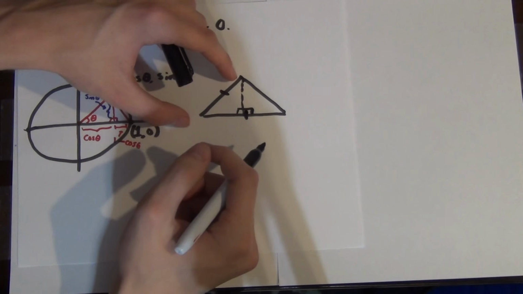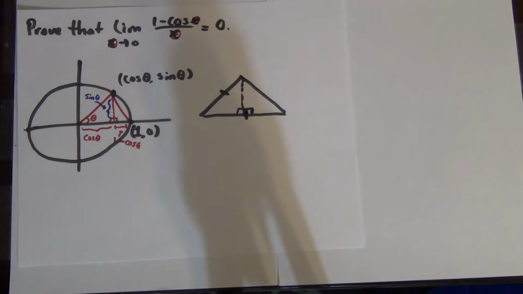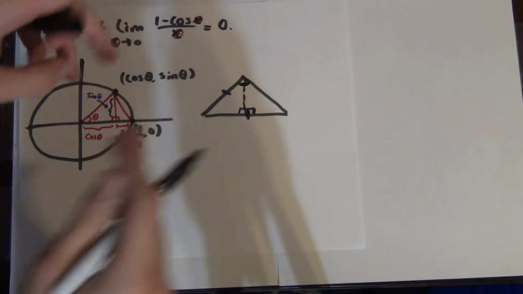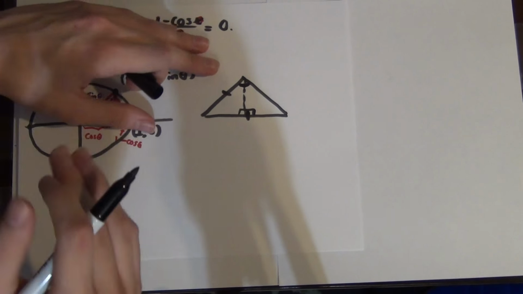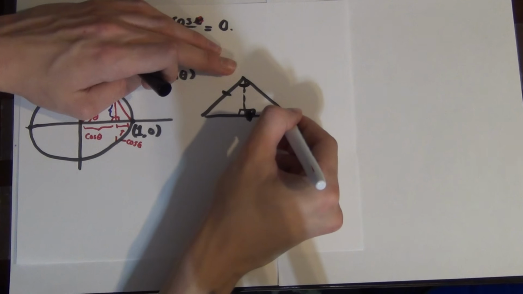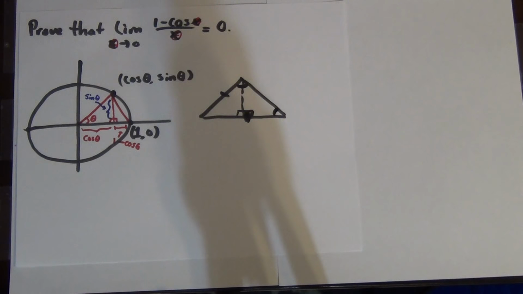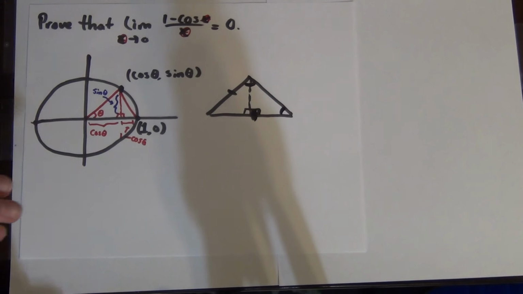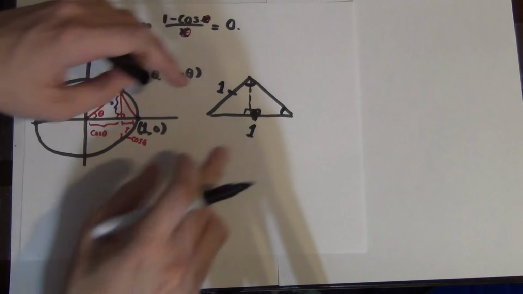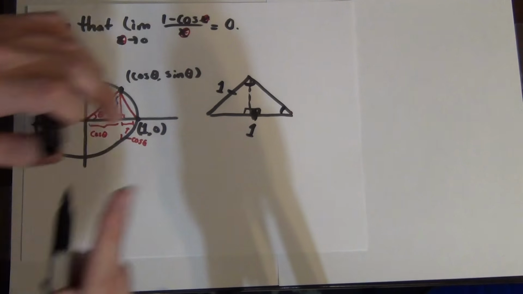So this side is equivalent to this side, ergo it's technically an isosceles triangle, and I know a theorem that states that if these lengths are the same, that angle and that angle are congruent, which is going to be important later. So technically they're both 1, but regardless they're identical, and therefore these two angles are identical.